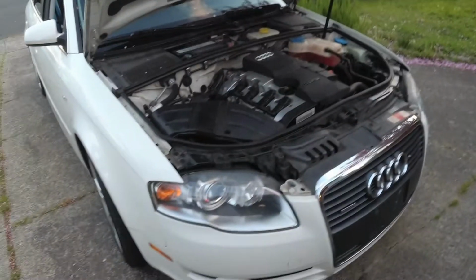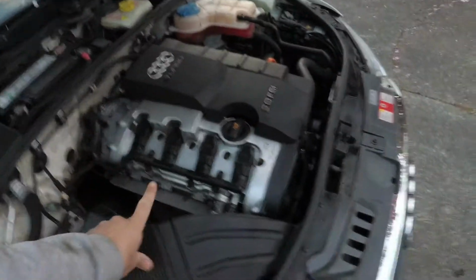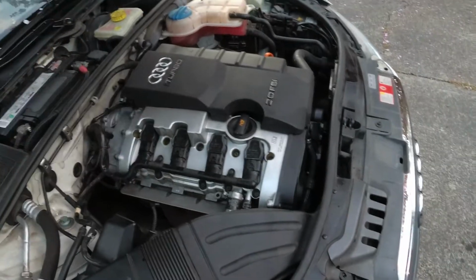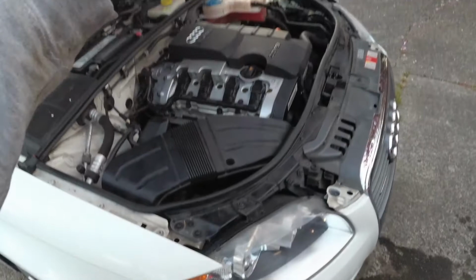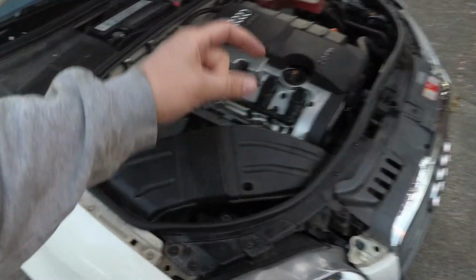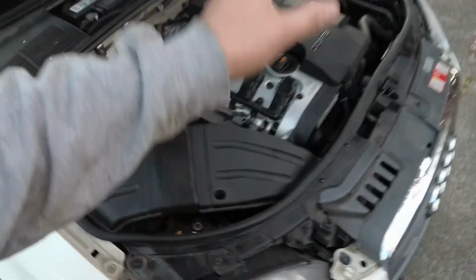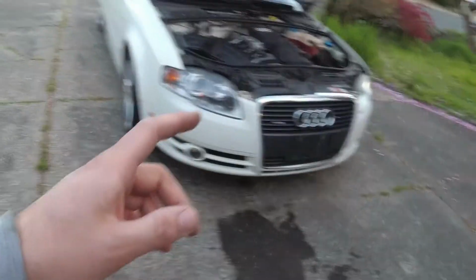Alright, I think we're all good to go. So we put the engine flush in the oil, ran it. We also had all of this apart so that we could put the GDI intake valve cleaner stuff from CRC in. Follow the directions on that. We drained everything. We got the big glop out. We caused that huge mess on our driveway.